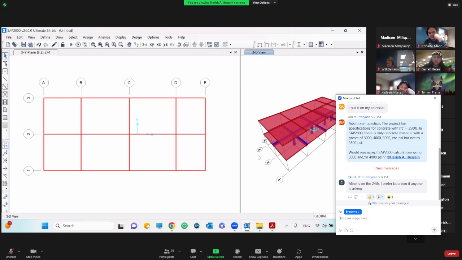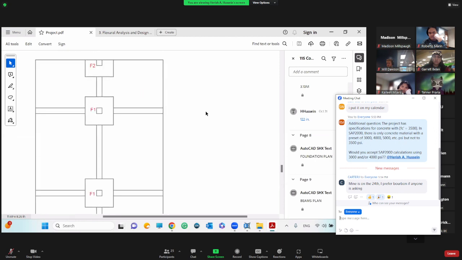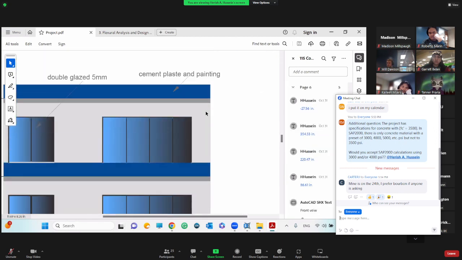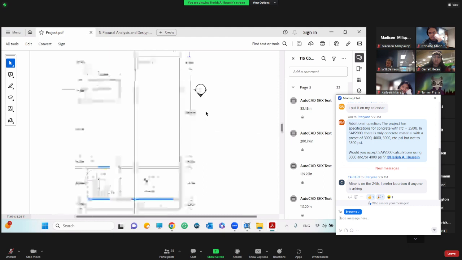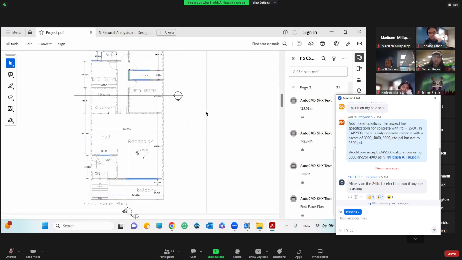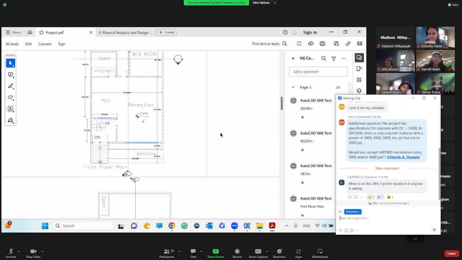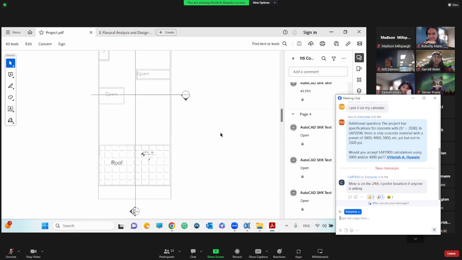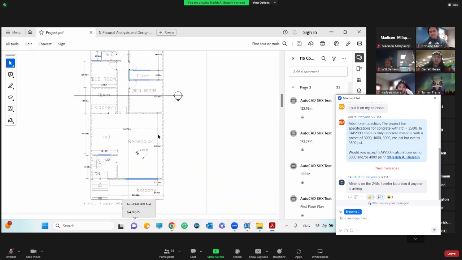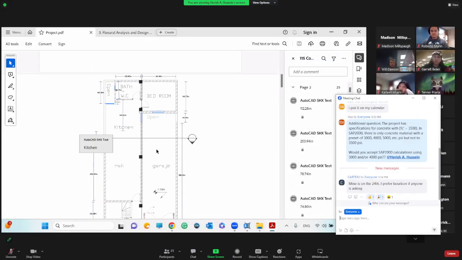Now what is left is the walls. The walls, you come back here, go to the plan view, and wherever you need assumptions, do it. We have CMU wall all around. That's a good thing. We do the round ones. See, this is the CMU all around. So let's do all around first.